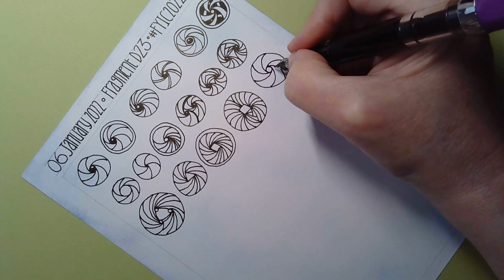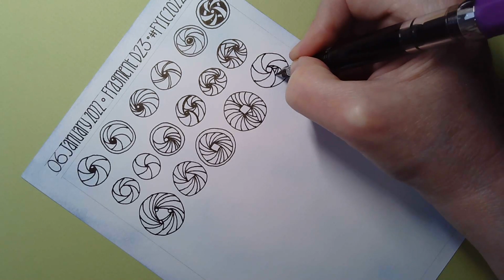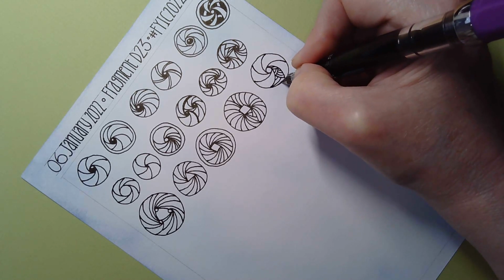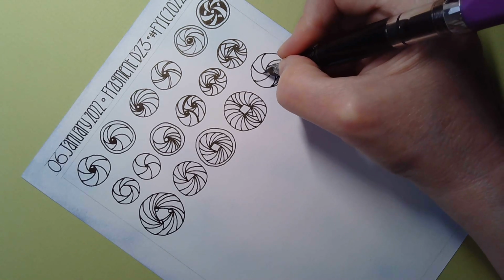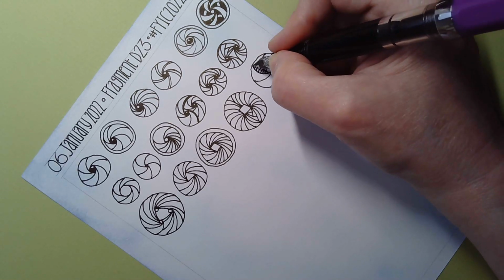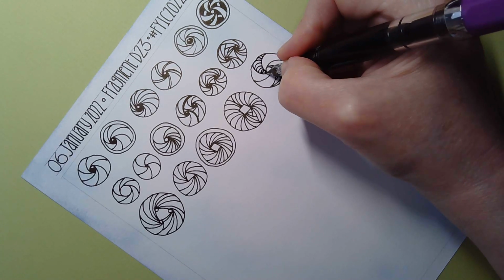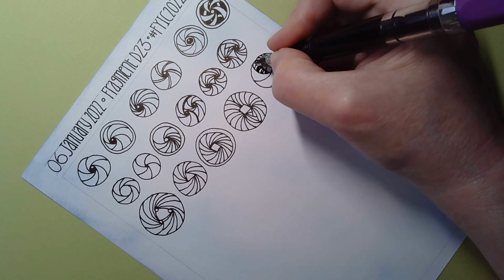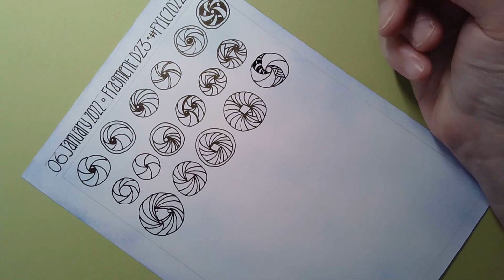Okay, so of course we can fill these sections with patterns. I'm going to go to my favourite, Shaddock, and that gives some real interest. A simple one would be just to fill with lines. I like curved lines because they add volume, and if I fill them with black, I'm leaving little highlights, and that increases that sense of dimension.